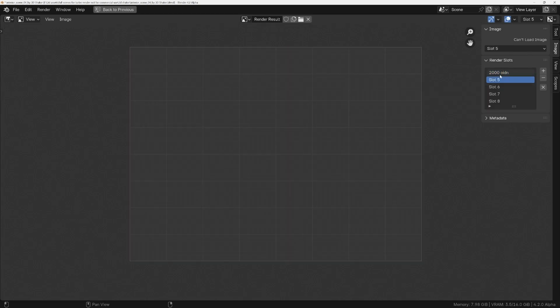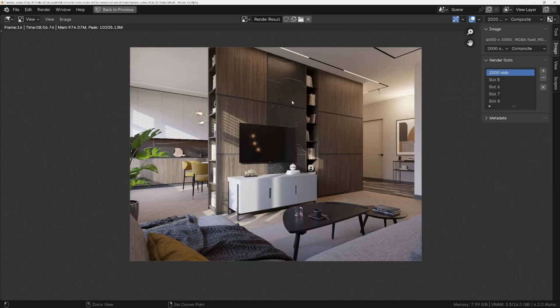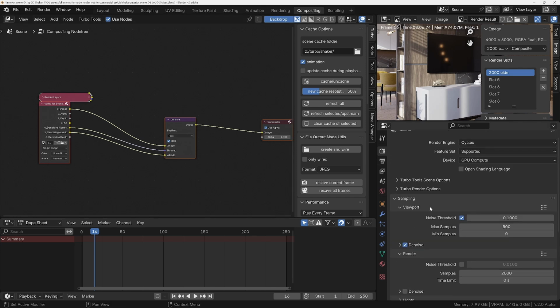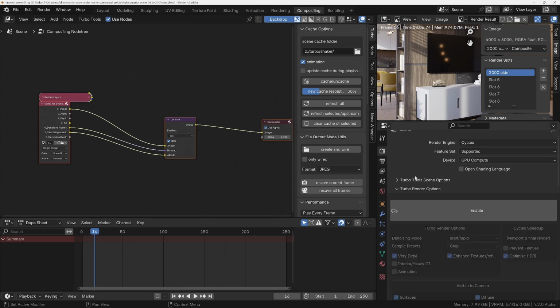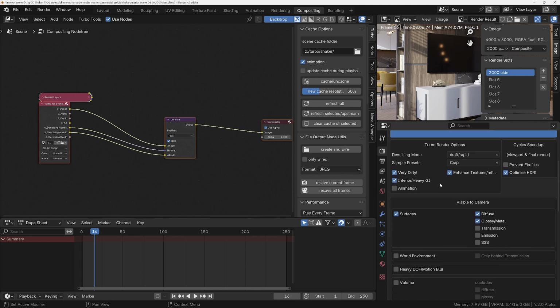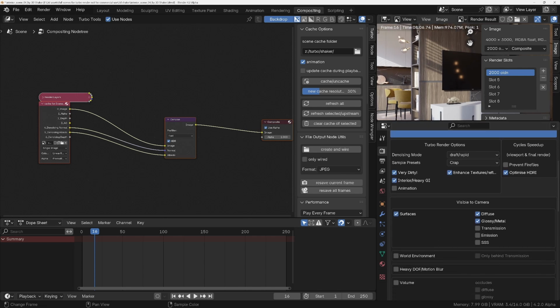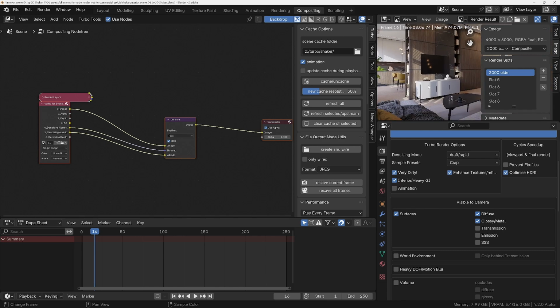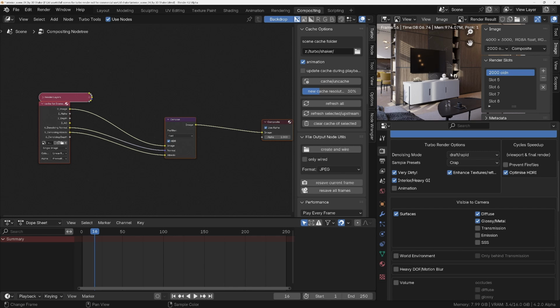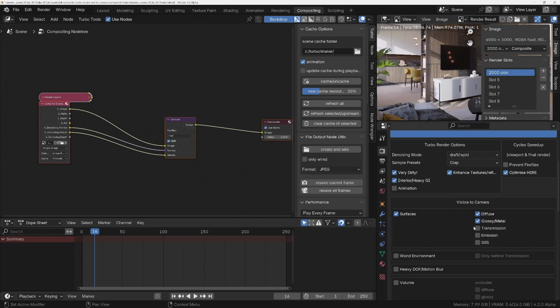Okay, so the next one, I'm going to see if I can speed this up now using Turbo Render. So let's go to the render settings, open up Turbo Render options, and I'm going to turn it on. And interior scenes, I'm going to turn this one on. We'll keep everything else as default. We have got transmission, we've got things like glass light bulbs, we've got glass on the table, probably a TV might be transmission, I'm not sure. So I'll turn that on.